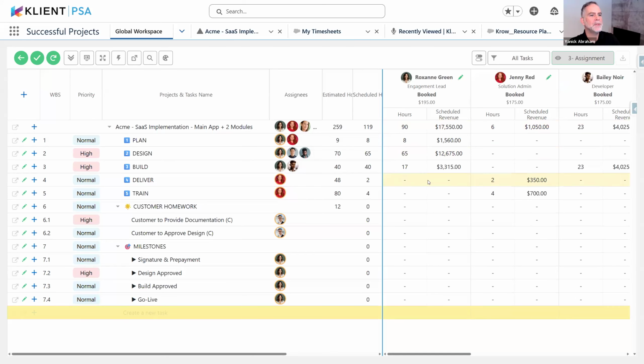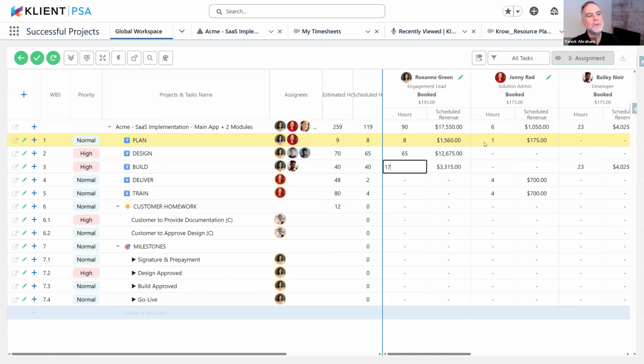But you can also see there are some hours listed. So those are estimated hours and scheduled hours, broken down by your people. You can see it here. So you can see, for example, that in this specific task, Roxanne has 8 hours for an estimated 9. We're going to need Generous for 1 hour. So I can easily go and add her schedule, add 1 hour of schedule right here. I can move, and this is what the improvement is all about. It's about keyboard navigation and speed of being able to change those values and go around that grid.